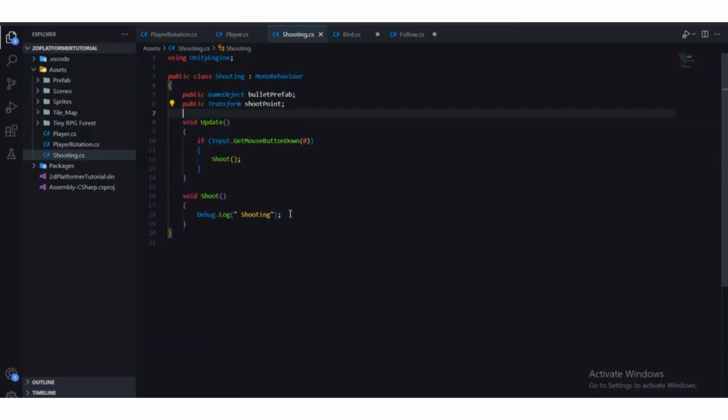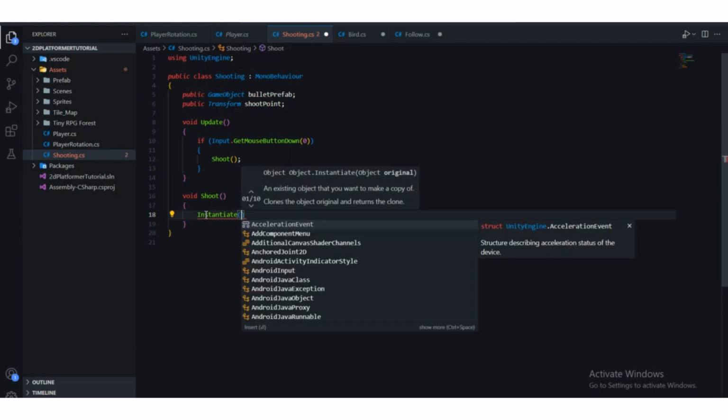So we're gonna go over to, instead of printing out a message over here, as you can see, we're gonna use this function Instantiate. So the Instantiate function will take three arguments. Firstly it will take the game object you want to instantiate, so we definitely gonna instantiate that bullet prefab. And second thing, it will take the point from where you want to shoot out that bullet prefab. So we're gonna shoot out that bullet prefab from the shoot point position. And third thing, it will take the direction or rotation. So whatever direction the shoot point is facing, in that direction we're gonna shoot out that bullet game object.